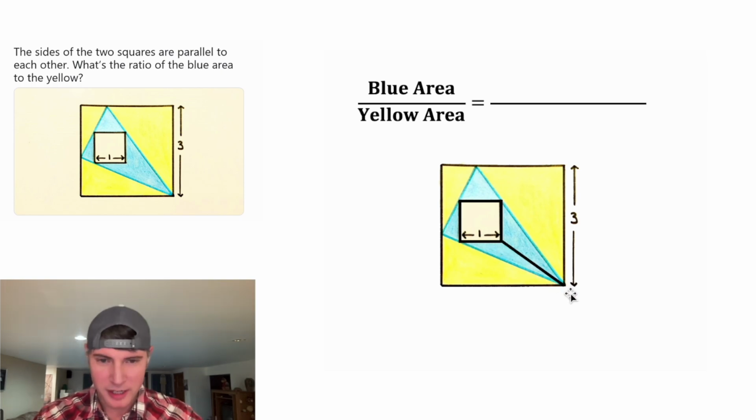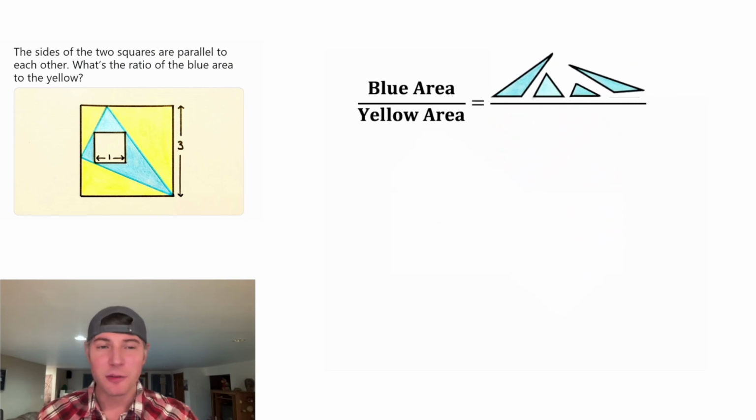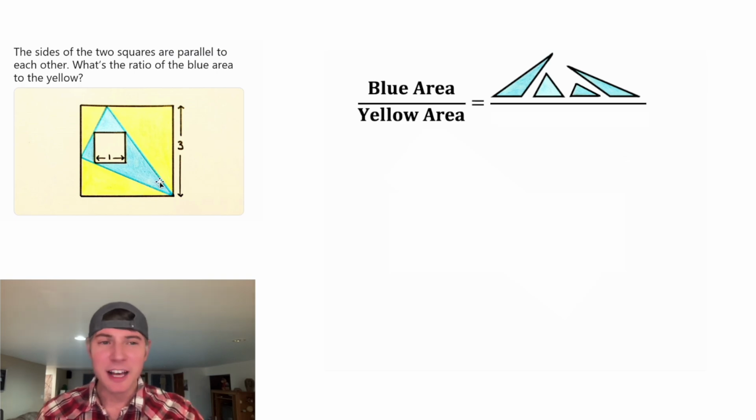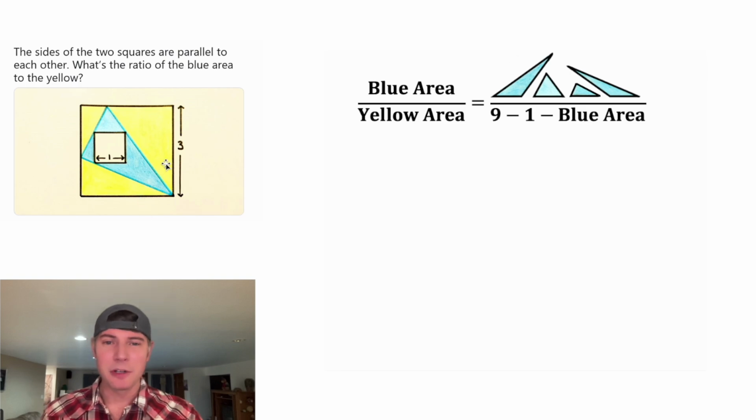Let's draw a line right here, and let's contain this giant triangle. This is all the blue area broken up into 4 triangles. So if we find the area of all these blue triangles, we'll have the blue area. And then the yellow area would be this large square, which is 3 by 3 with an area of 9, minus the little square, which is 1 by 1 with an area of 1, minus the blue area. After we do 9 minus 1 minus the blue, we'll have the yellow.